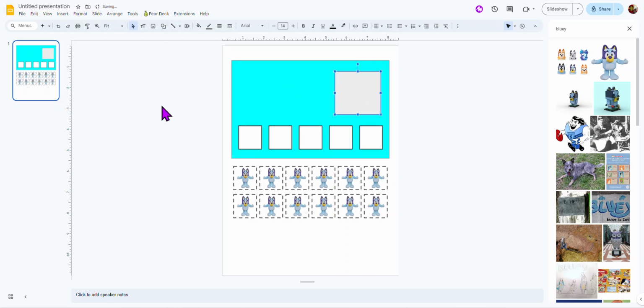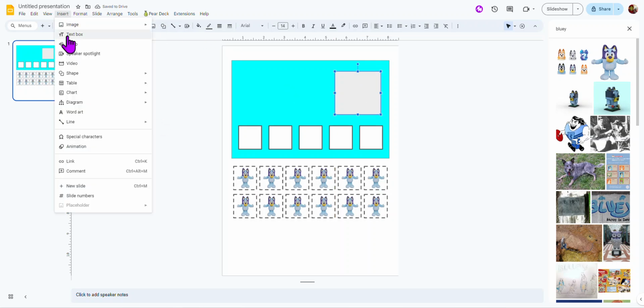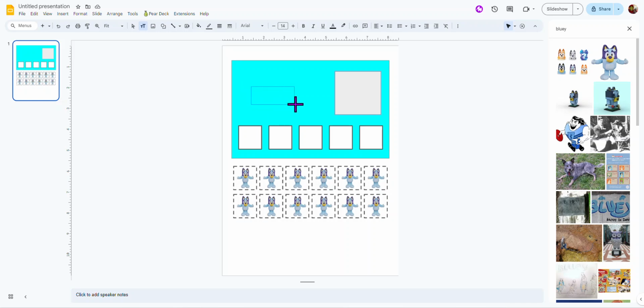And then I'm going to add a text box. So we'll go to Insert, Text Box, this in here, and type, I am working for. You can change your fonts. I tend to try to go a little bit bigger on the font. You can make it bold if you'd like. Just make sure it's something clear and easy to read so that your students and your staff know what it says.